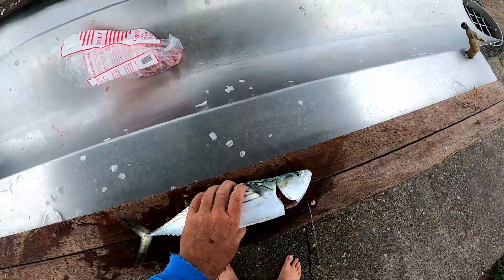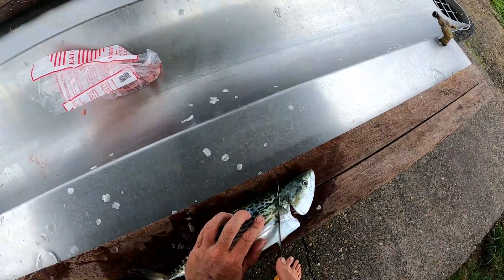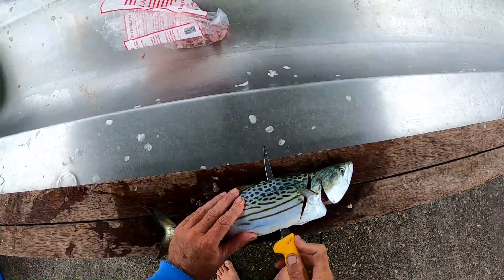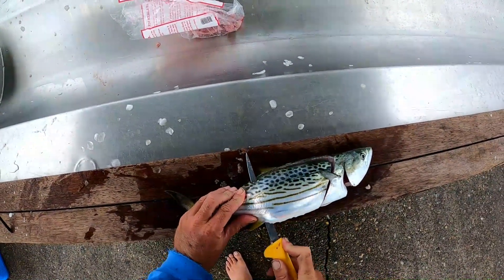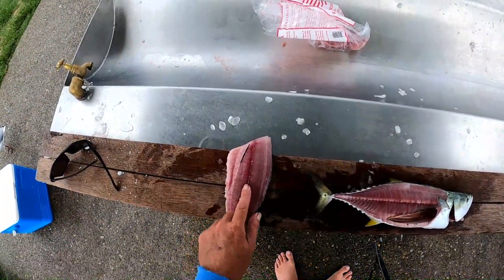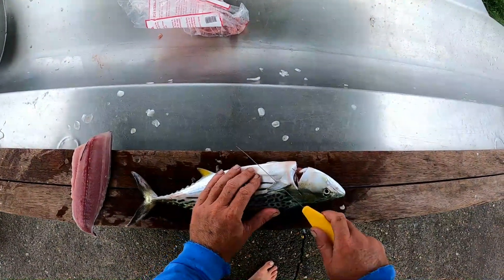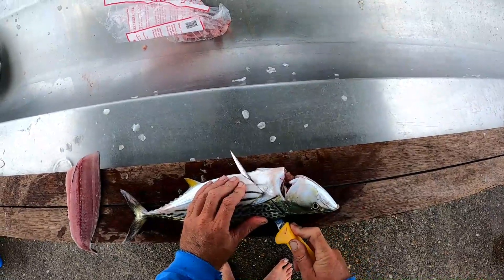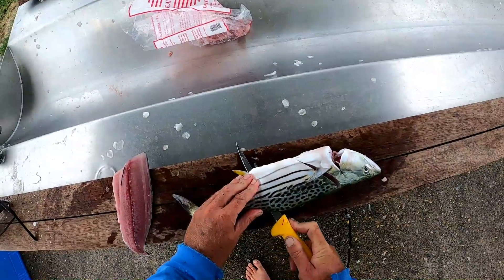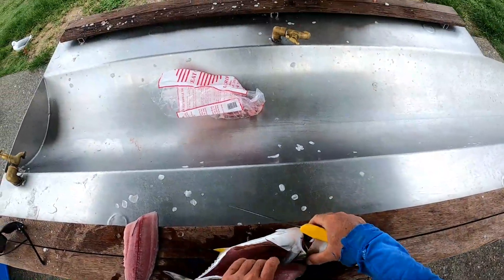Alright guys, I'll show you how to clean the bonito. Once you bleed them, put them on ice slurry and just whack a fillet off them — pretty easy to fillet. See, they've got nice pretty good meat. It's not real red like the other tuna. They're actually good for sushi too if you like sushi, but just frying them up they're pretty good eating. Also good to make fish cakes and stuff like that — any of those tuna kind of recipes that people like.